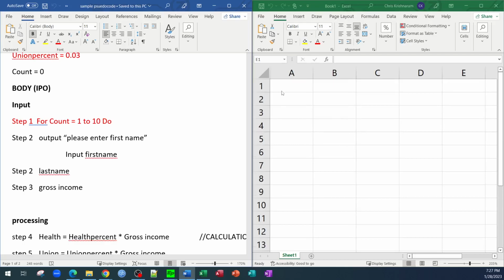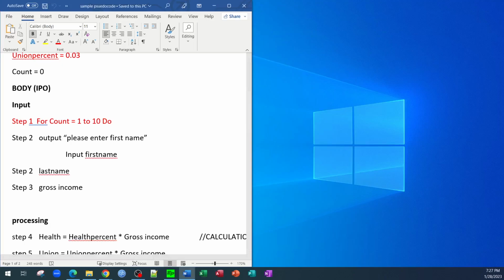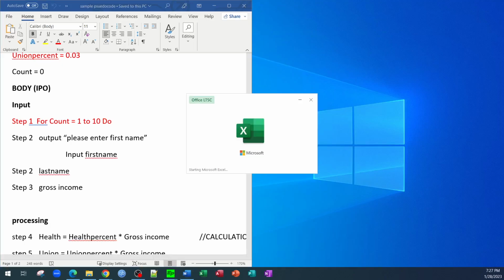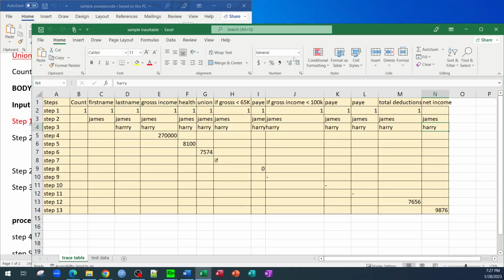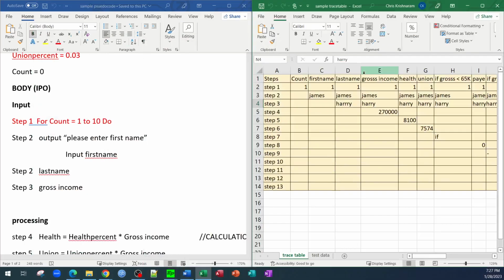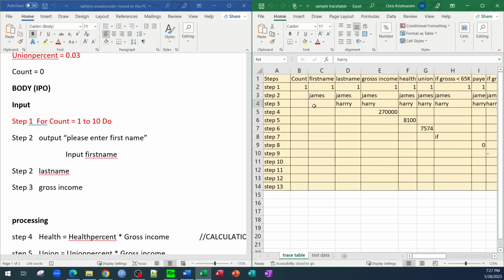So how do we create it now? Now, the trace table is very simple. Just that it takes a bit of time to create, but it's simple to create. I think I already sent this file in the group. So this is a sample trace table. This is just an idea. This is not exactly going to match what you have. This is just a sample as to how it can look.